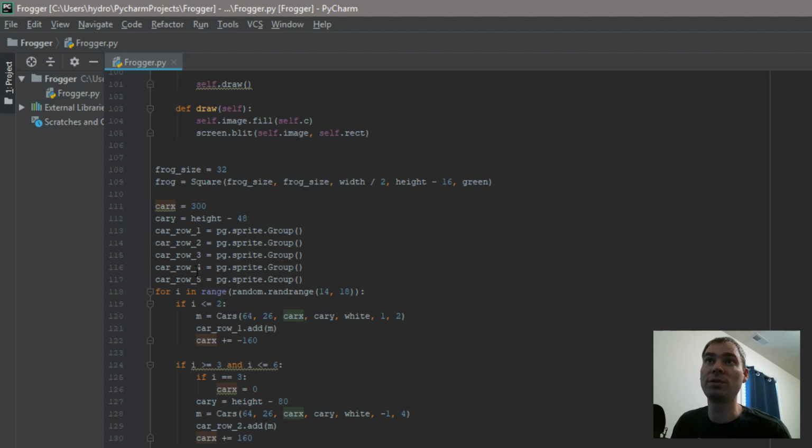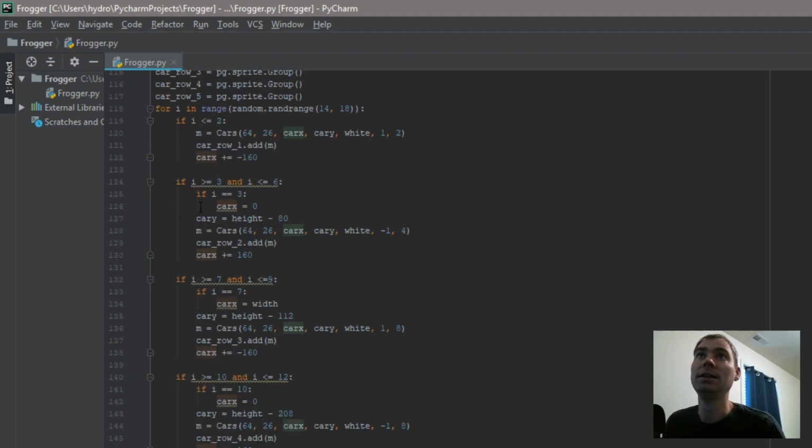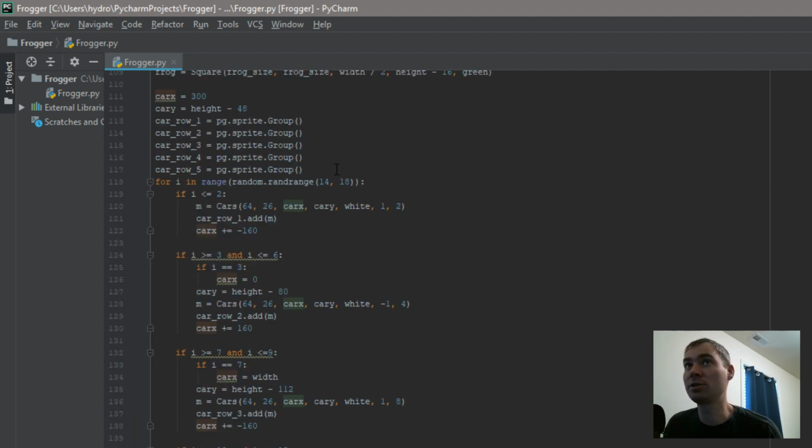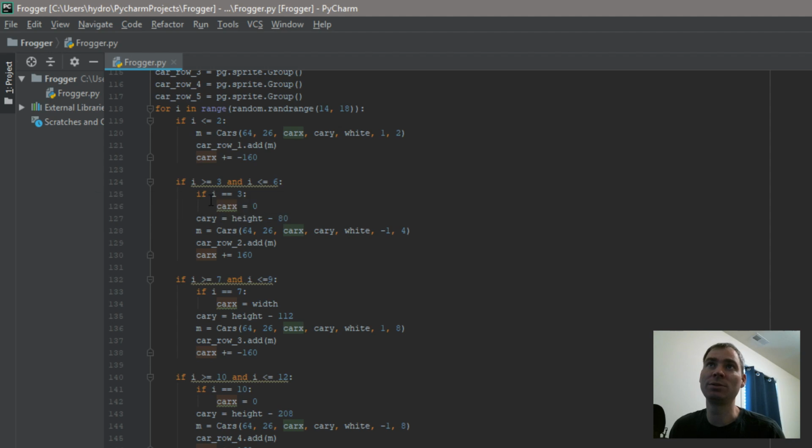Car row 1 through 5 are individual sprite groups holding the cars in each row. This large for i loop is me saying, I want the first 3 to be in row 1, and when they are done, move on to the next row.